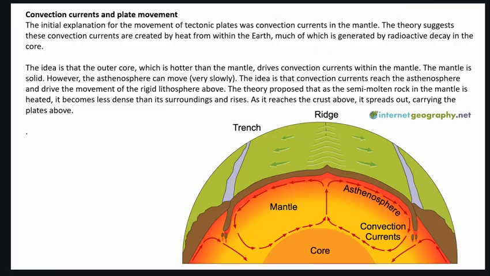I've already explained that the convection current brings the hot mantle material to the surface along spreading centers, right? This is your spreading center where you have this ridge. As these are pushed away from each other, more molten materials will be coming up. We're going to be seeing how all that formed later. But I just want you to understand the concept. Do you understand the concept? All right.